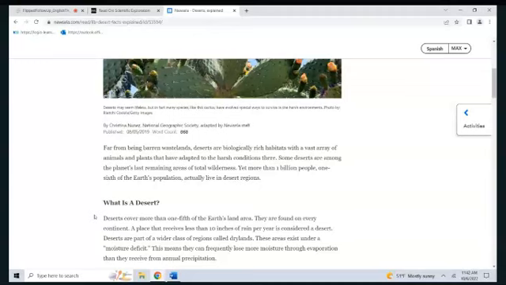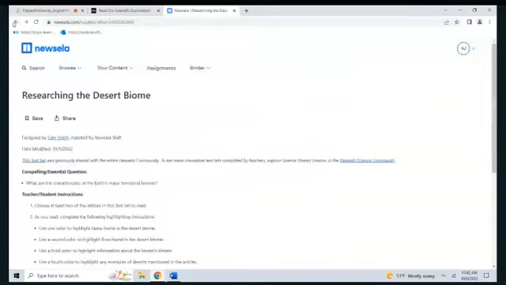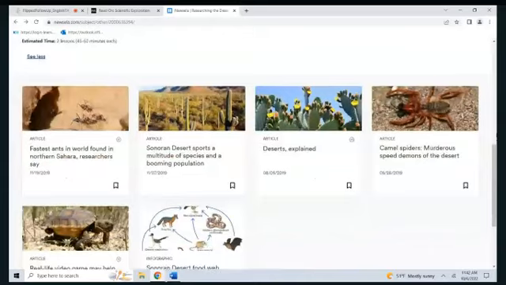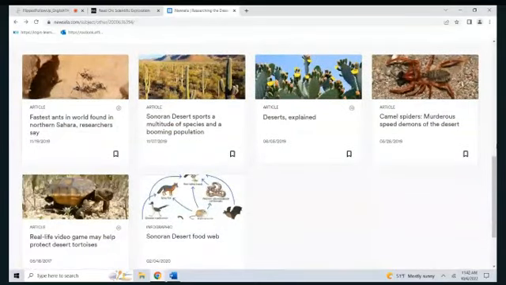All right, and then if you click on the back arrow and go back to that set of deserts, so we're researching all about the desert biome, look at all of these articles I can gather. So I could now go to a different article, any article you could click on, and I would gather more information for my research report. Okay? So Newsela is the source that you will use to find articles for your Unit 3 research report for English 7A. I hope this video tutorial helped you learn how to find articles for your research report.